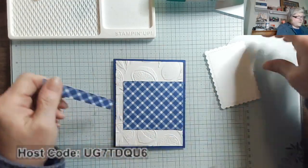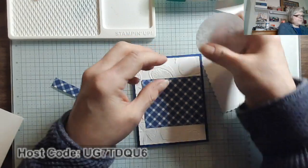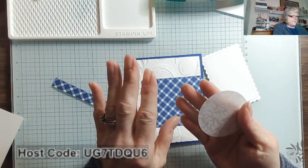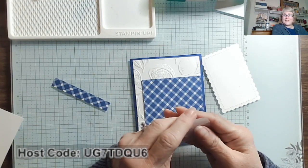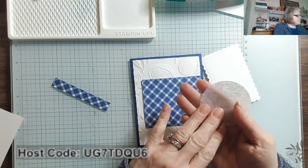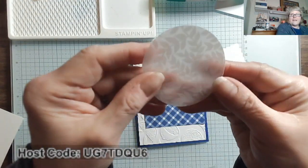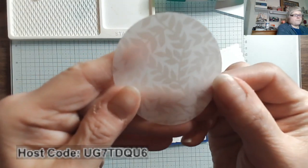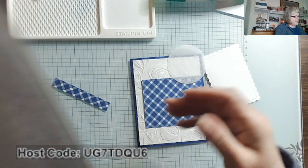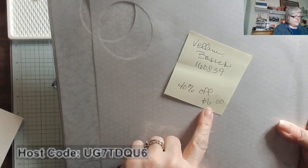Okay, another thing I have is a 2 3/4 circle punched piece of the Vellum Basics. Now, the Vellum cardstock is discontinued. It was one that I talked about, and it is discontinued now, but there is the Vellum Basics, which is really great. And this is the piece that has the greenery on it, and you can see it really well. This package of 12 by 12 Vellum Basics is 40% off at $6.